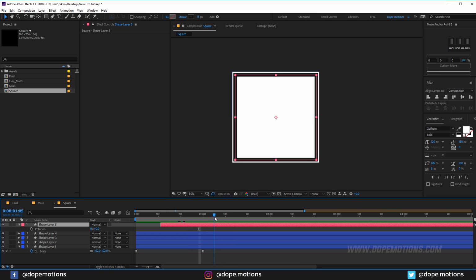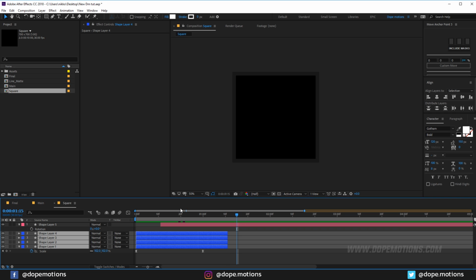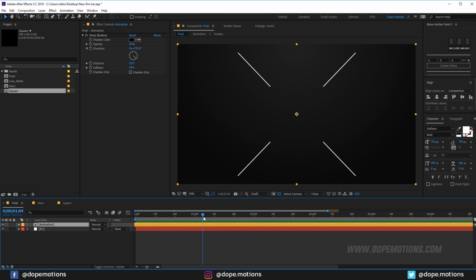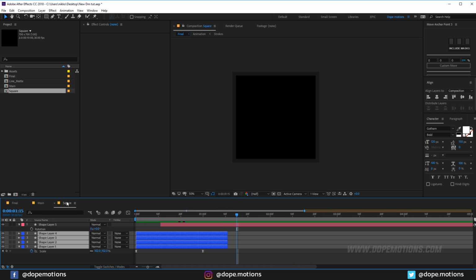And then let's go right over here as it hits the edges. Let's crop the shape, so hold Alt and close square bracket. Let's see if we are going with the animation correctly. So it hits and becomes white.